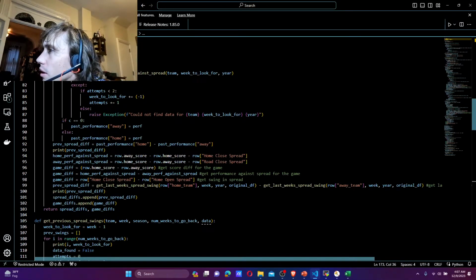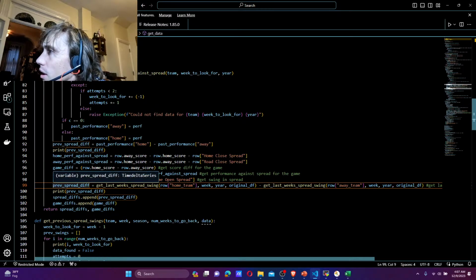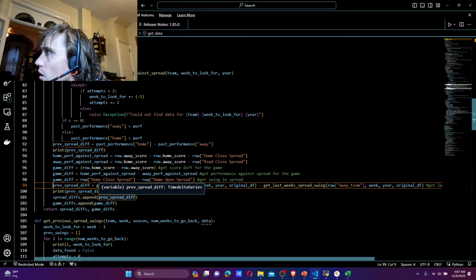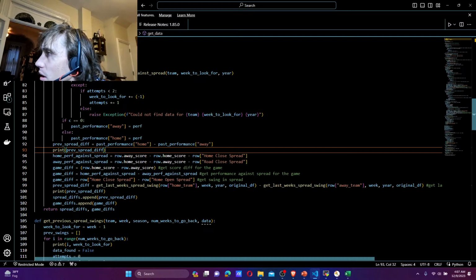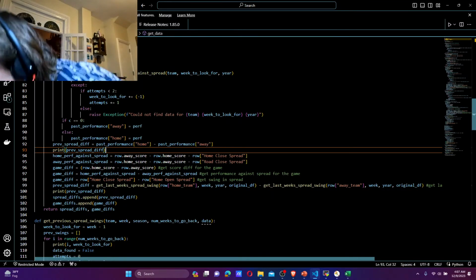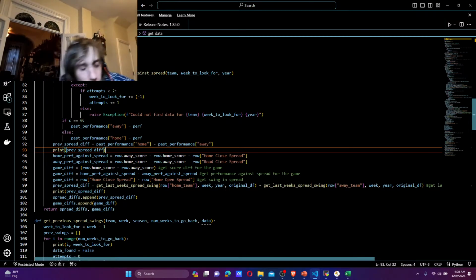This down here is getting the spread diff, how much the spread swung last week. This is getting how they performed against the spread last week. So those are very different.